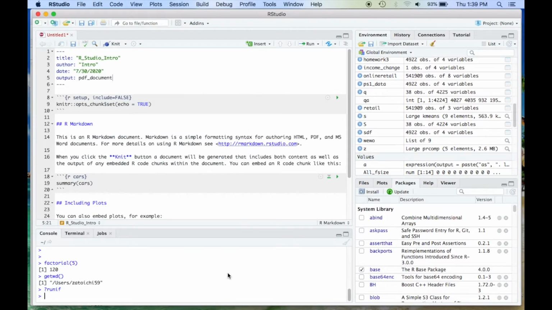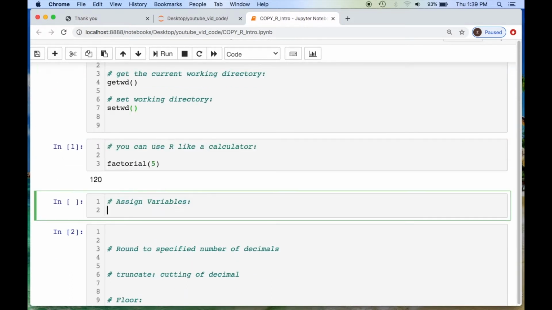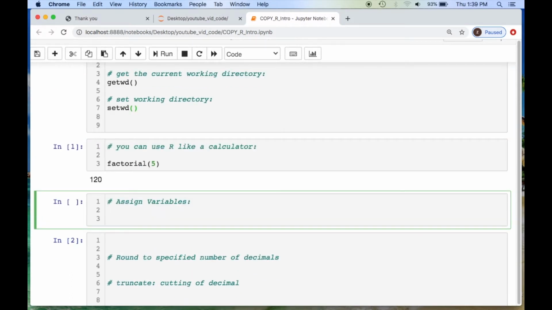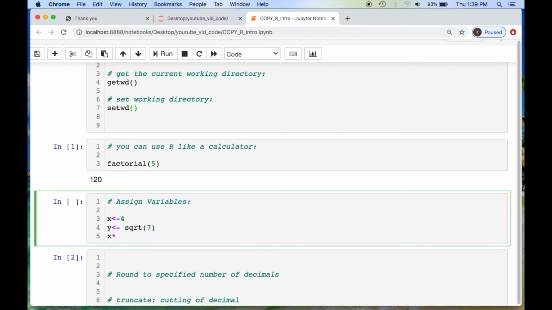You could cut and paste all of the same functionality that we're doing into RStudio. So as you saw, we could get a working directory. We can also set a working directory. We can assign variables, obviously. Let's set something pretty basic just to get an idea of what you can do. I'm using this weird little arrow, so you are basically creating something like a pointer, I would think of it, in order to store our variable.